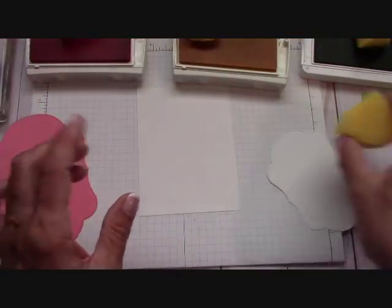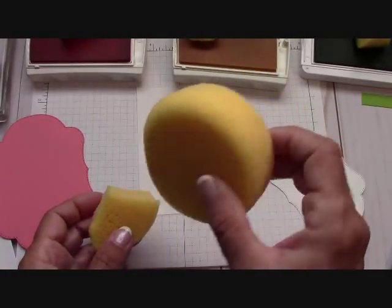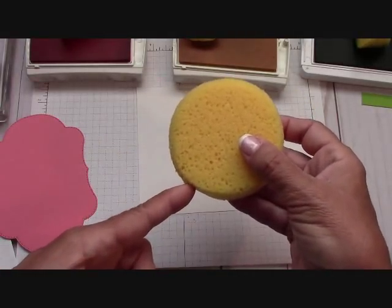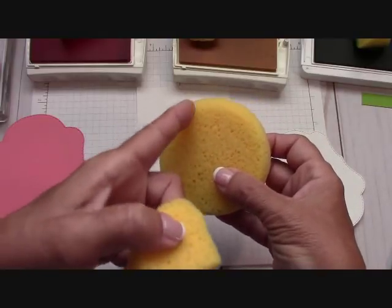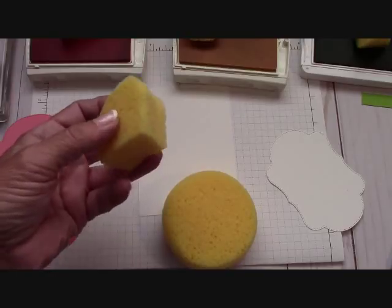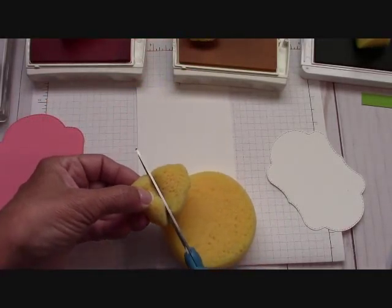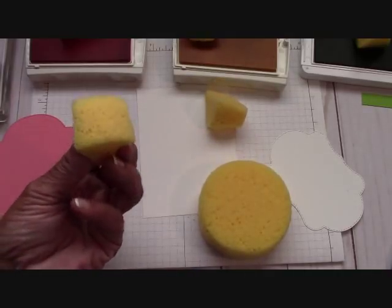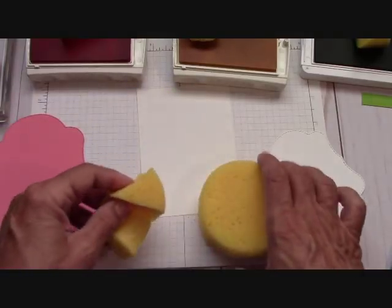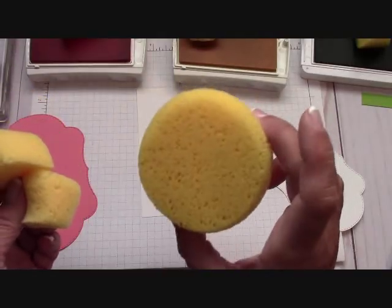And I have these sponges. Have you ever seen the sponges in the catalog? They come like this. There's 3 in a little plastic package. I cut them in half, like a pie, and then you can get 3 sections out of it. I just took a section off for the Daffodil Delight, but you just cut it, and it makes these nice triangles for your sponging. So actually out of one disc, you can get 6 sponges, and you get 3 in a package.